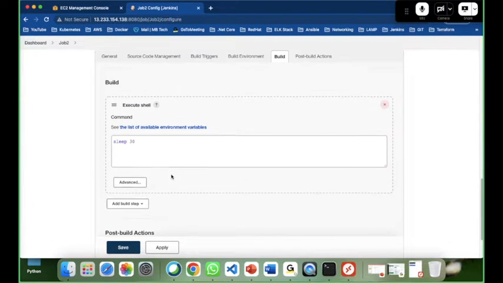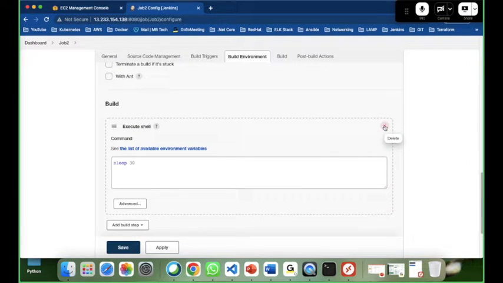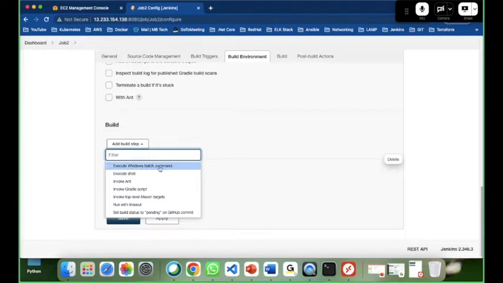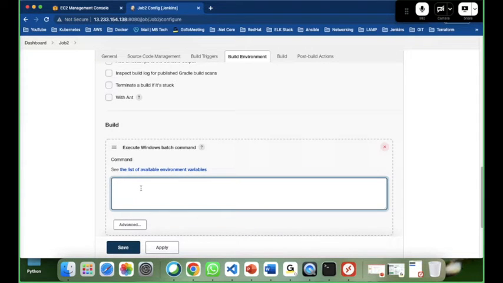So we have to remove this and use Execute Windows batch command. Select it here. In batch we can also type echo, so it should work. Save it.